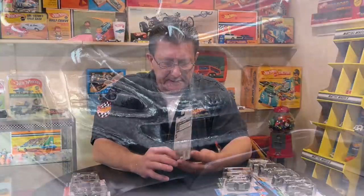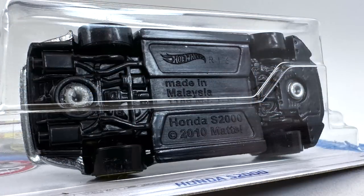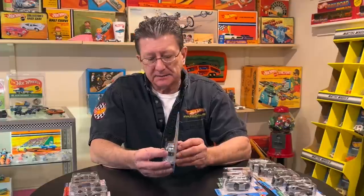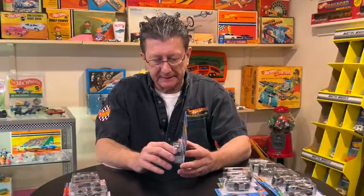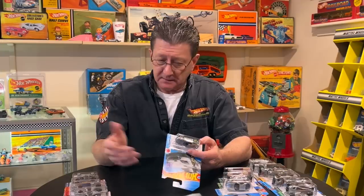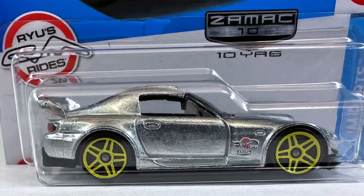Let's see, tampos on this. Headlights, that is it on the front. There's a black plastic grill in there, goes with the black plastic base. Interior is black. Windows are really, really smoked dark on this. Taillights are really nice. Got a license plate done up there. Got the fifth brake light across the trunk lid, and the wheels are yellow PR5s, and there's some tampos on the side there behind the front wheel, and again, black plastic base. So that is it for the Honda S2000.